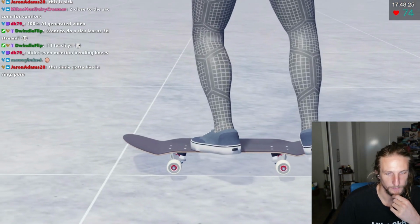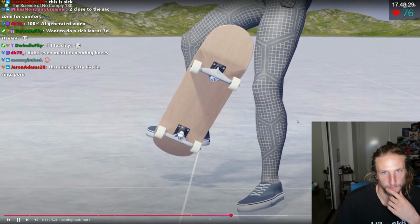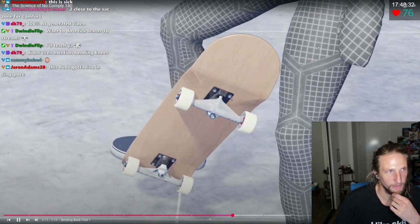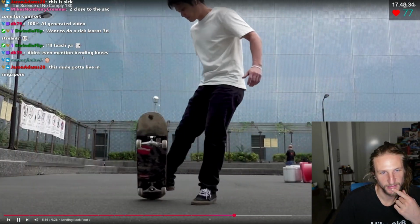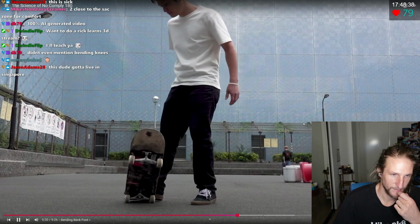Also, if you pop the board too hard, it will hit your thigh or crotch. Uh-oh, we don't want to hit the crotch. Conversely, if you pop it too weakly, it will stop rotating halfway through.